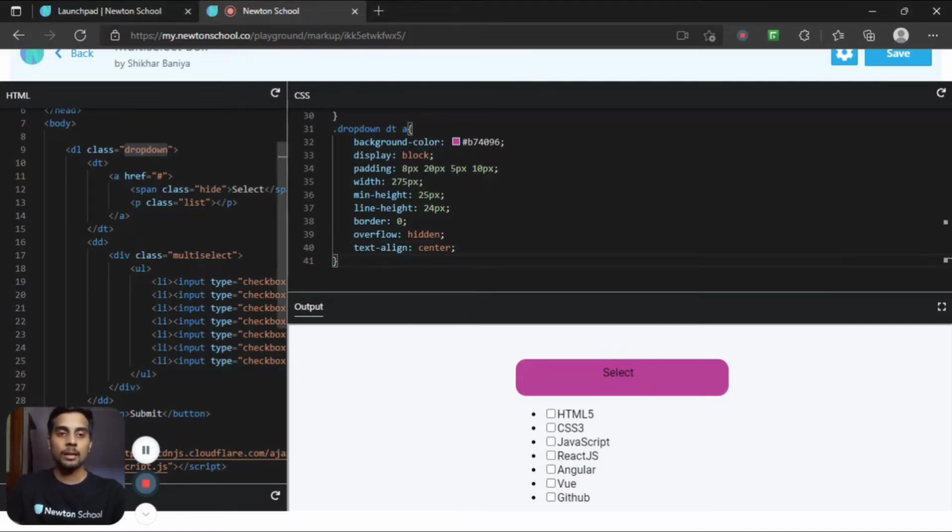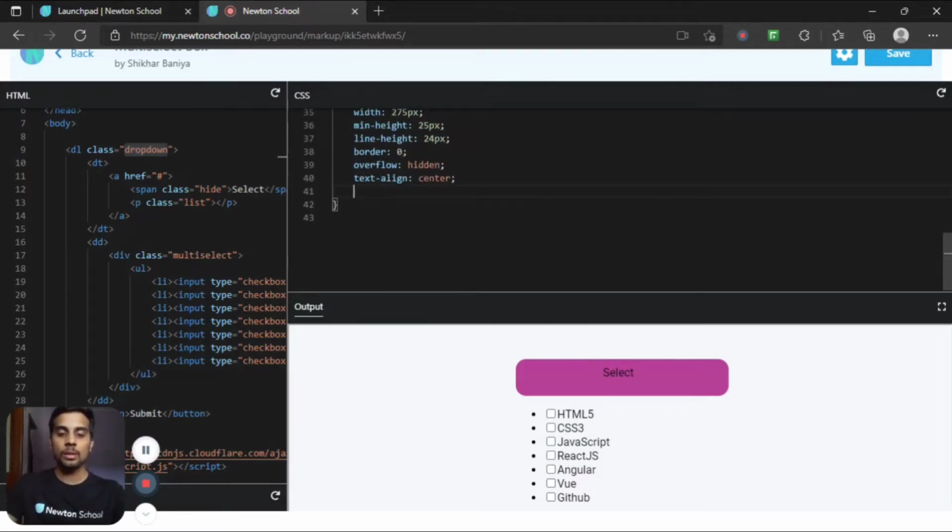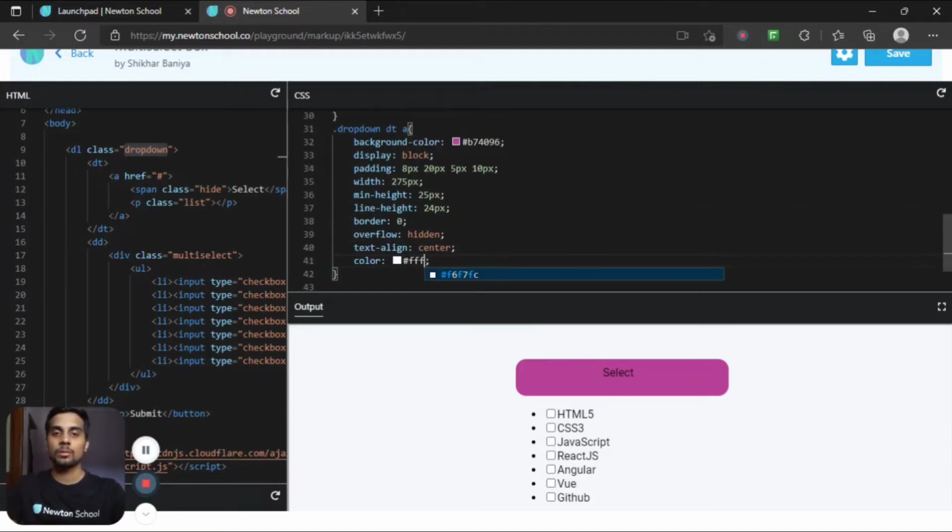And now let's target all of these UL. Also let's change the color as well. So color will be white. So hash FFF. Okay, so color is not changing. Let it be.